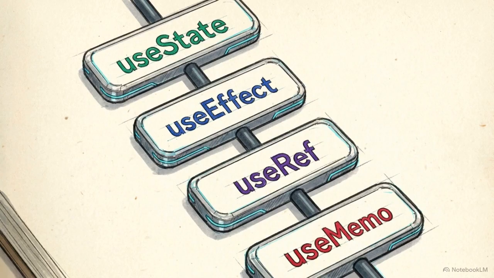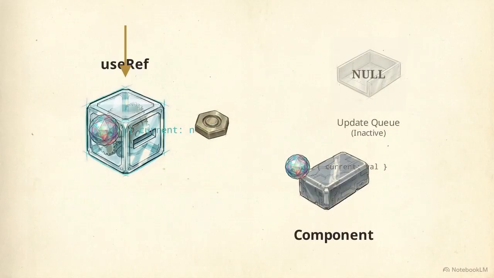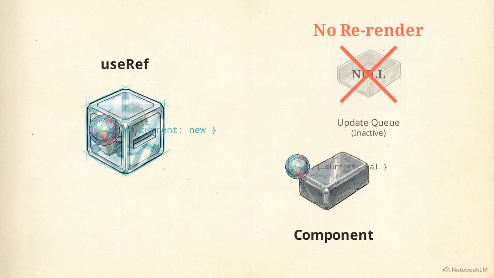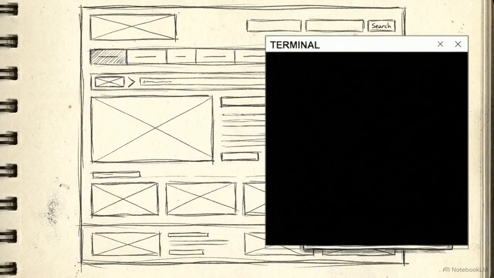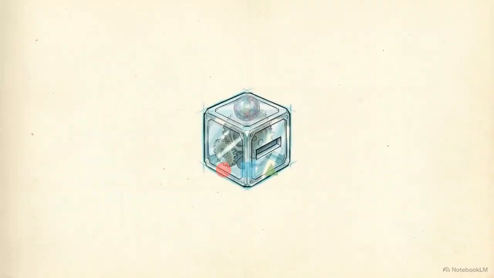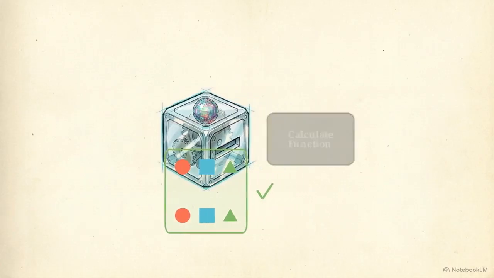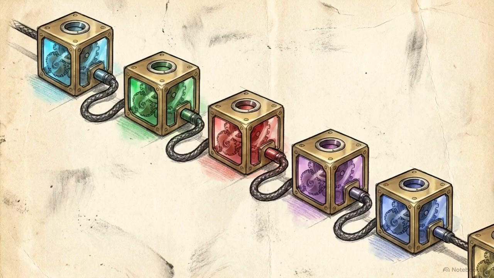All hooks occupy slots in this same sequential structure, but they apply different internal rules during the render phase. A useRef node holds a single object reference and returns it during traversal. Mutating this reference does not trigger an update queue, which prevents a re-render. useEffect nodes remain dormant while the UI is calculated. The engine delays the execution of the effect's logic until the commit phase, after the DOM has been updated. A useMemo node stores a calculated value and a dependency array. During traversal, it compares current variables against the stored array. If they match, it returns the cached result and skips the calculation. Performance optimization involves managing these specialized node behaviors along the linked list.